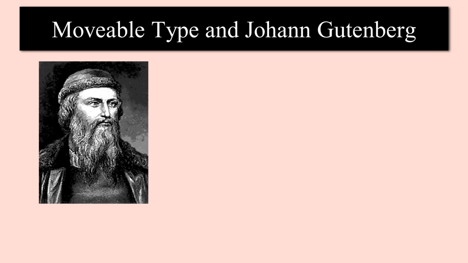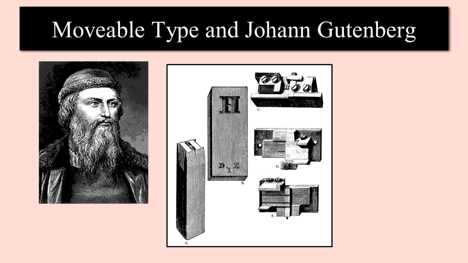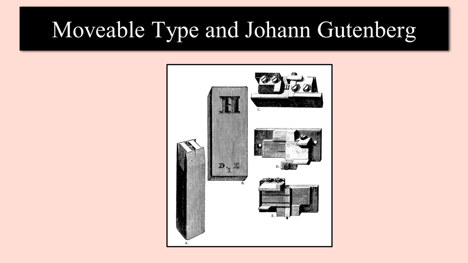The key to Gutenberg's invention was the type mold, used for casting individual letters. Each letter had to be parallel in every direction and the same height. He invented his own formula for the metal to cast the type — it had to be hard enough to hold up to thousands of impressions, but not so hard that it would crack and break. His formula of 80% lead, 5% tin, and 15% antimony maintained a constant mass through the critical printing process.